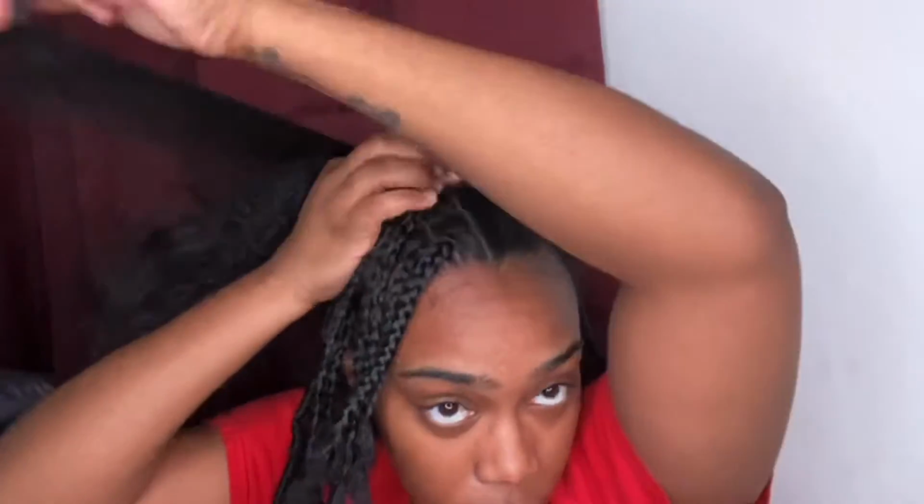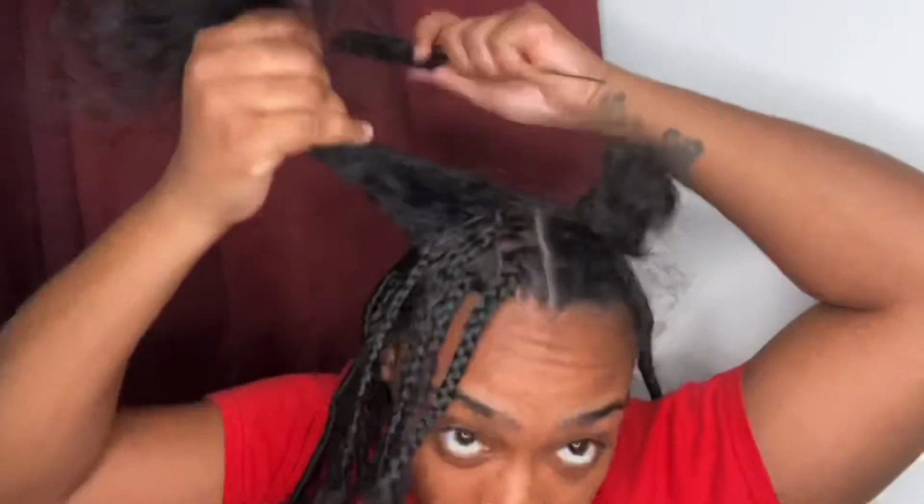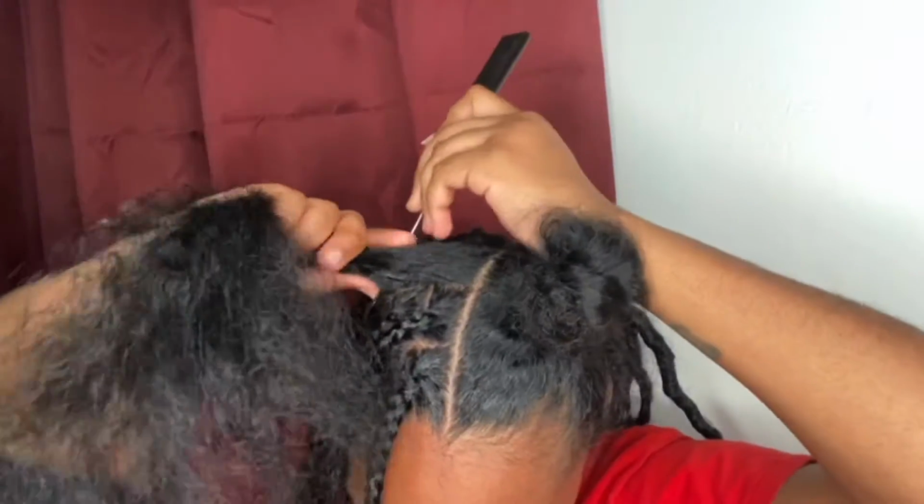So I did the first 2 rows, I mean the first row is just 2, and then each row behind that is 3 boxes, which gave me 10 on each side of the front section.